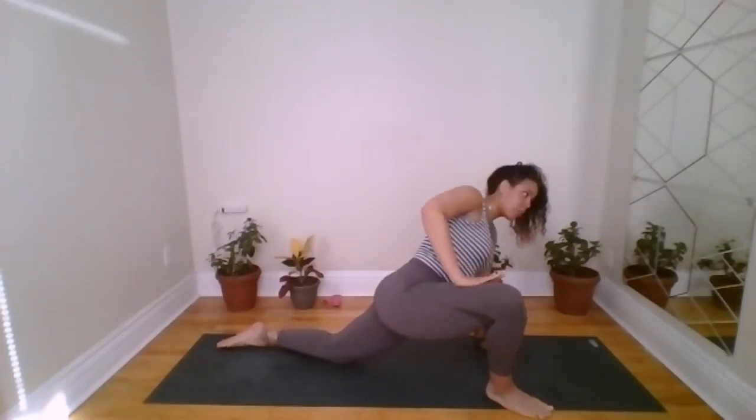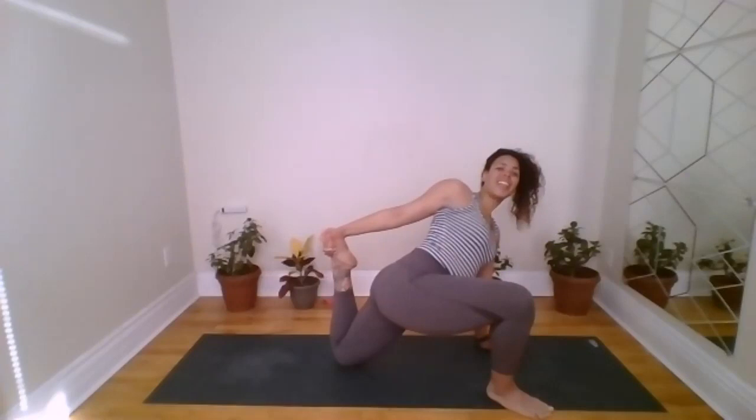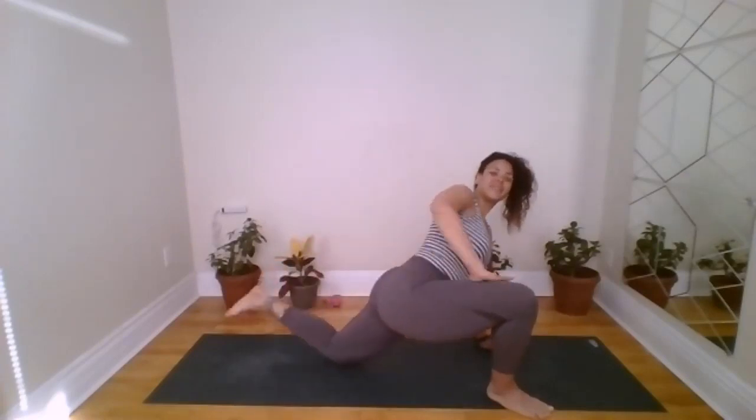And then think of pushing your upper body away from your front leg. So you're really leaning open here. It's a nice hip stretch, a little bit of a twist. And if you want to add a quad stretch here, this is a great time to do that. You bend the back leg and reach your right arm back and hold on. If that's not accessible today, please don't hurt yourself trying. It's okay wherever you are.